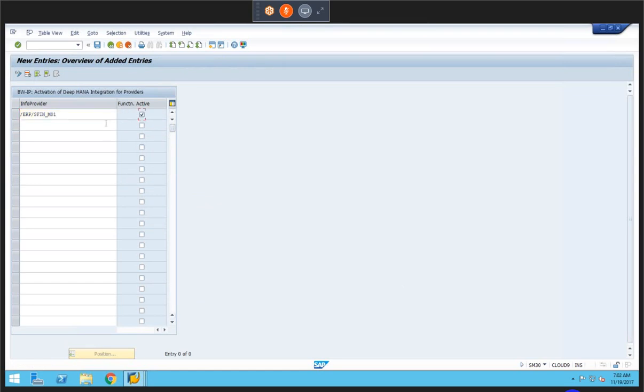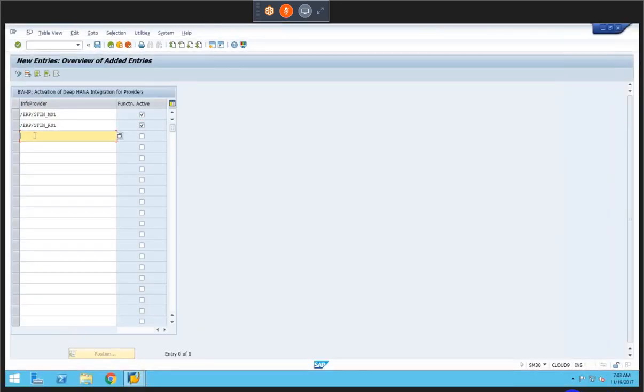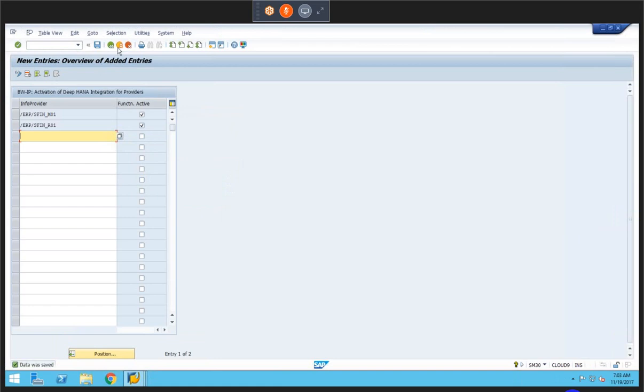Function active also, /ERP/SPIN_R01. This should be active. These are the two fields, activation of deep HANA integration for providers, these two. Also you can add your own providers. Let's say you are creating your own cubes, those also you can add here. That's it.